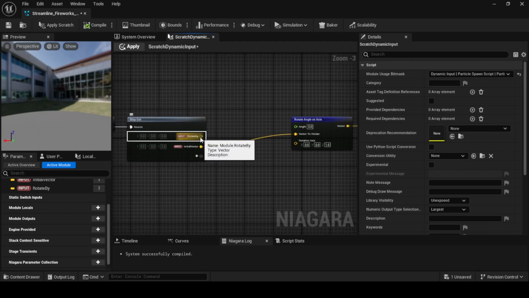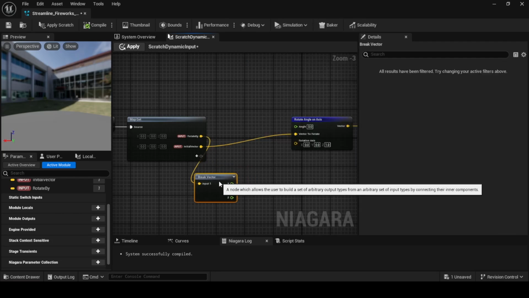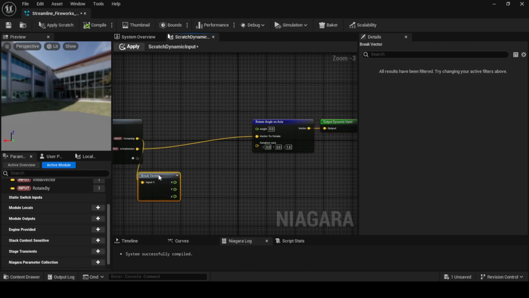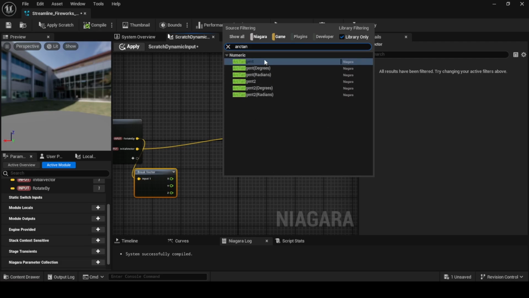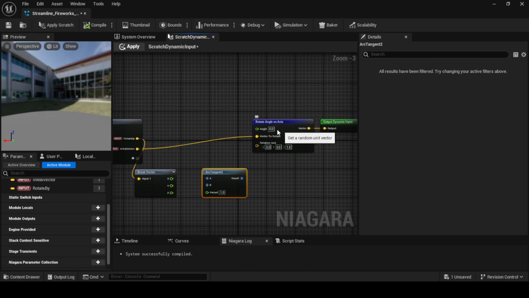And what we'll do is we'll take this rotate by. This is our initial angle that the particle was launched out of the burst. We can break this vector into its pieces. What we will want to do is formulate an angle out of this vector. So we can take an arctangent, or an inverse tangent 2, and we want to make sure this does stay in radians because of how this rotates here. This does not take a degree input. If you do, it will be vastly overblown.